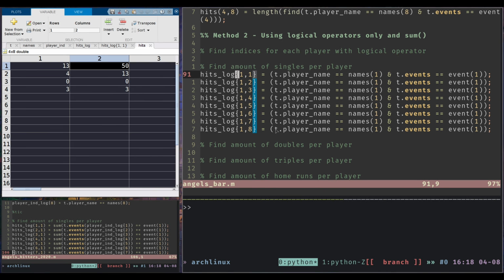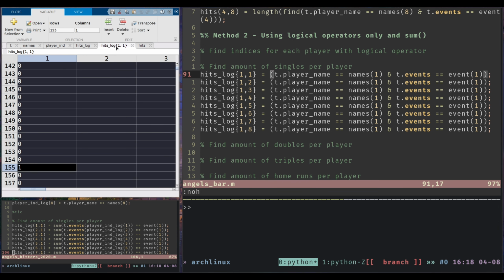We want to get the same kind of thing here. Currently we have essentially the indices for when each player hits a single. But remember, it was this logical result that we have. So on 155 we have a 1. I could get the values for the rows if we wanted, using the find function, but we don't want to do that right now.